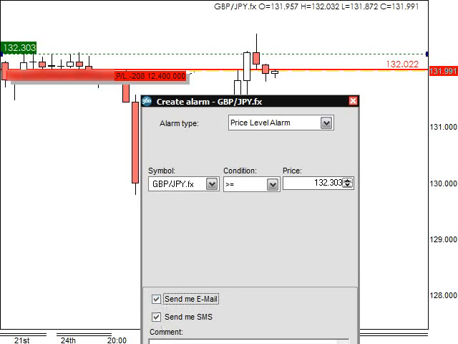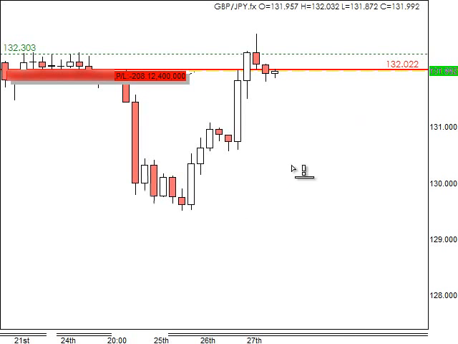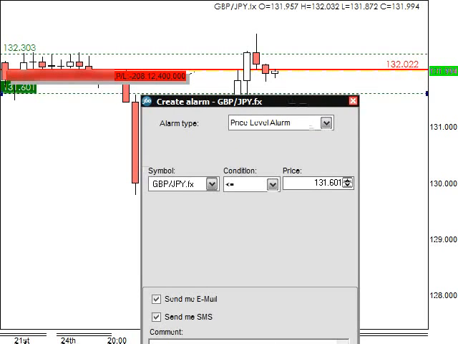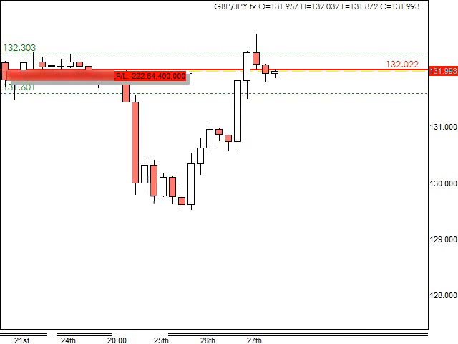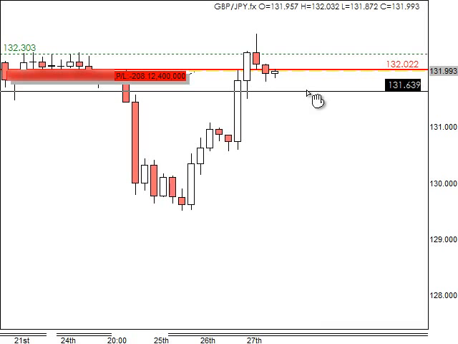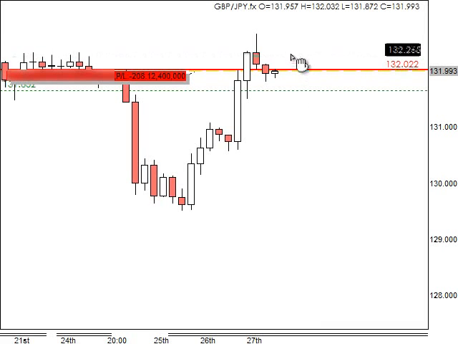Send SMS, send email. And we're going to go for 40 pips on this side. Perfect, so I got my alarms. Now we just move them up slightly, just about 5 pips to either side. Well, this one has to be moved down. Just so I'm notified a little bit before it actually reaches my target or my stop. And that's it, we're in the trade. This is all set up. I'll keep you updated as the trade progresses.